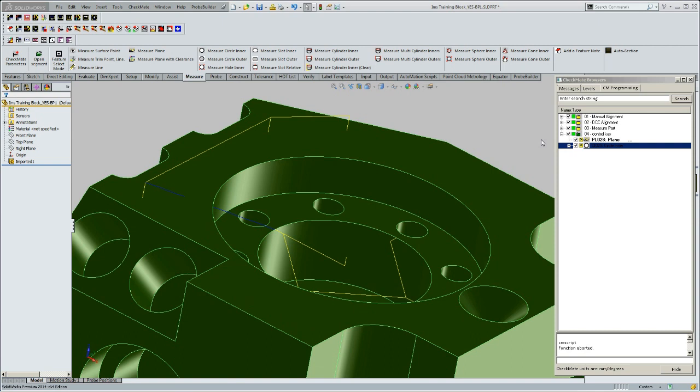Today we're going to be showing you another great productivity tool when doing some programming on your part, and that is the control key. Now of course that's using the control key and then clicking on a feature. So for example, if we have this plane on top of the part, we can do a control click on one of the actual measurements of the plane. And you have to remember, the control key is additive. So it's always going to add a new feature.